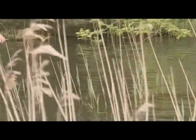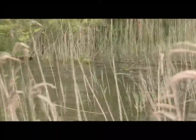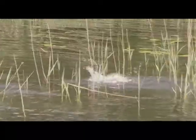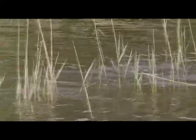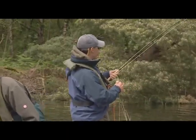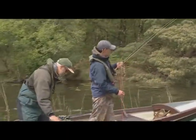Bigger pike, Mick, that one. Maybe 7 or 8 pound. Yeah? There he is. Got him. No, he's not that big. Yeah, you've got him all right. I've got him. Oh, he's going right into those reeds, Mick. All right. Coming out to open water. Yeah, it's great. Good chance at seeing you now. Yeah, he's not a big fish, Bill, but he's a welcome one.